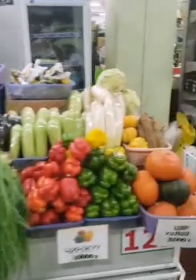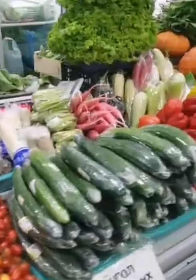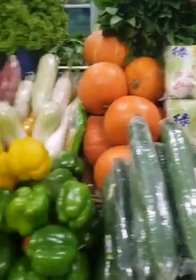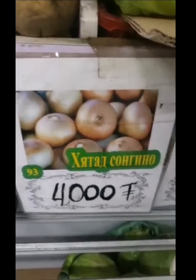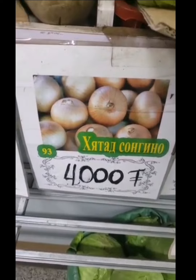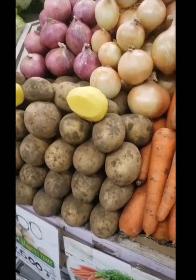So here's the vegetable market, and they've got quite a selection, surprisingly. I'm guessing a lot of these are maybe imported or grown in local farms. Some pretty good looking produce here. These are the prices for the locally Mongolian grown vegetables per kg. Just as an example, these turnips would be a little bit over $1 per kg, so about 50 cents a pound. That's a great deal. For the onions, you're looking at around 60 cents a pound. Also a fantastic deal, especially considering it's all local grown produce. And nice looking stuff. Still has the dirt on it. That's great.